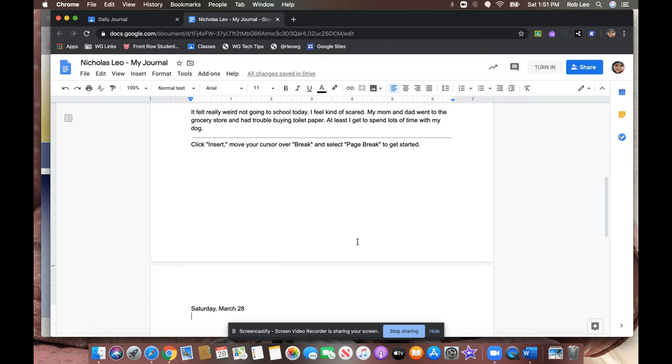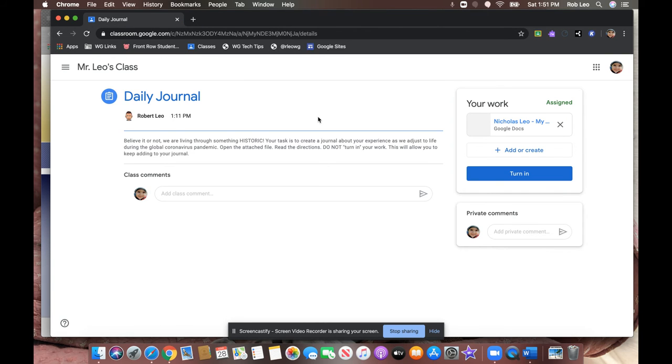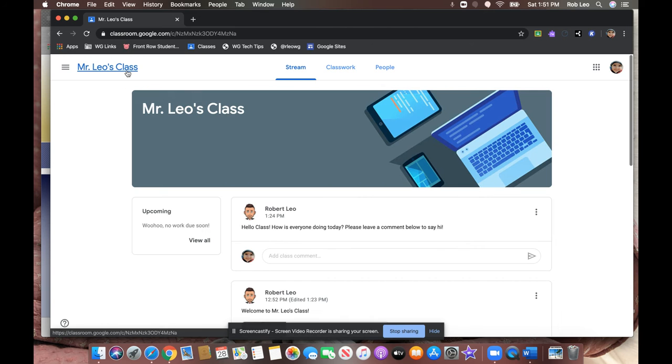Again, in this case, the child was told to not turn the work in. There is a turn in button, but we're going to disregard that for now per the instructions. There's no save button in Google Docs, so the student only has to close the tab and return to this assignment every day in order to complete the work. The process would be exactly the same.